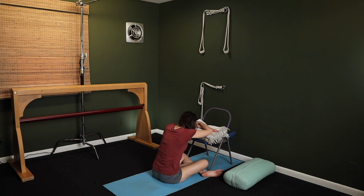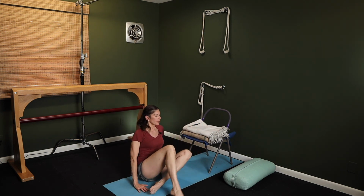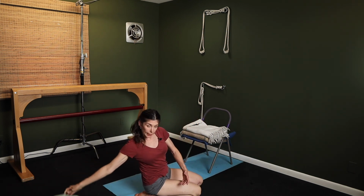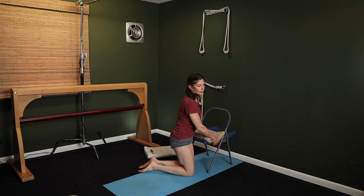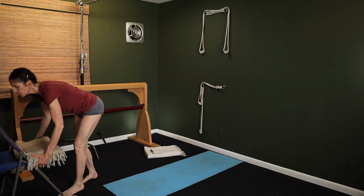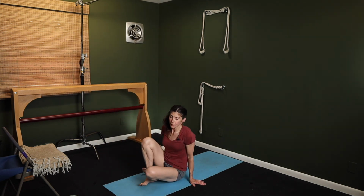And then inhale, come up. You're going to just move the chair aside. Keep a blanket for your head if you'd like that for Shavasana. And that can be a comforting thing to have. So use your discretion. But now then, we're just going to lie back for Shavasana.